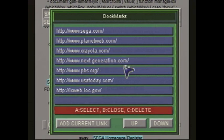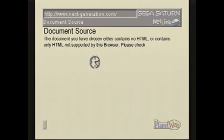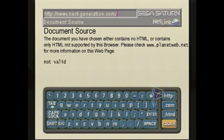Now, check this out. It even includes bookmarks and a whole other bunch of different things. As you saw when I pressed the start button, you can go back home, you can go all over. See? Check this out. It contains no HTML. Yes, okay. But I checked on projectcoe.com, I checked all these different sites, and absolutely nothing works, because basically most sites are in HTML4 or HTML5 now.